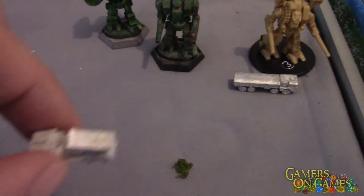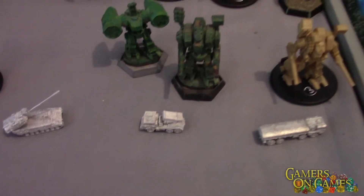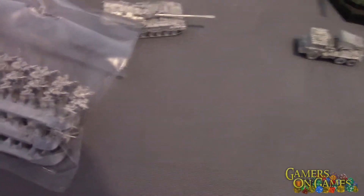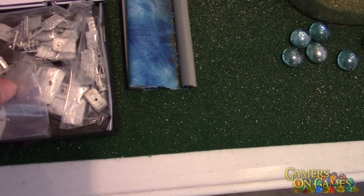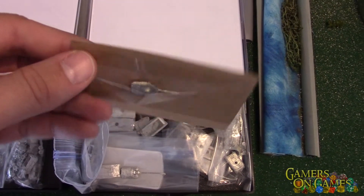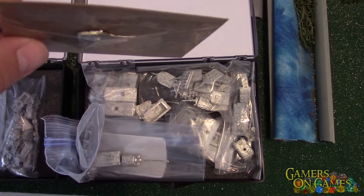It's a fabulous job of detail on them. Of course, these are little metal miniatures instead of plastic. You get some infantry and you can see how small they are — next to the giant robot they're just really tiny, which is how it should be. Trying to paint something that small is going to be interesting for my hands. I got a couple packs from GHQ — some tanks — and one turret came busted from a separate order online, so the guy refunded my money, and GHQ even sent me an extra turret. Really nice of them.